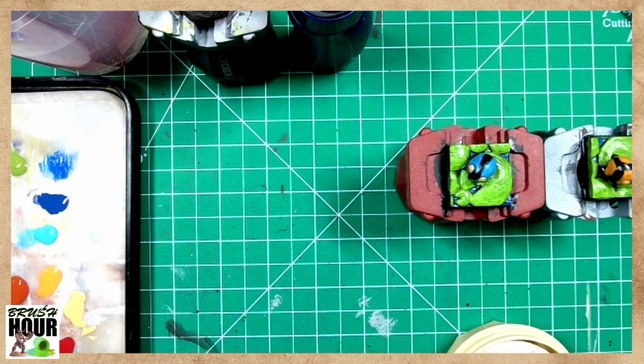It cannot be unseen. I'm going to have to get some 3D printed gifts to put on his base.